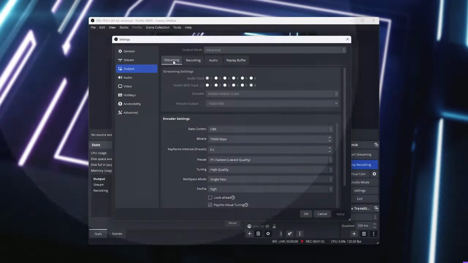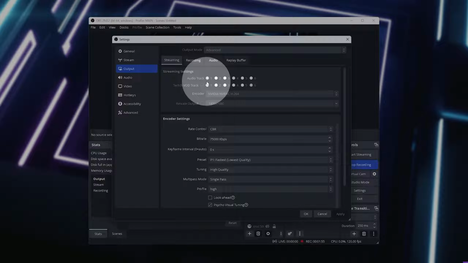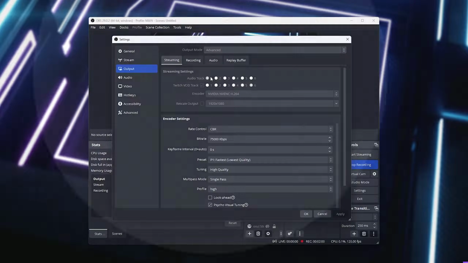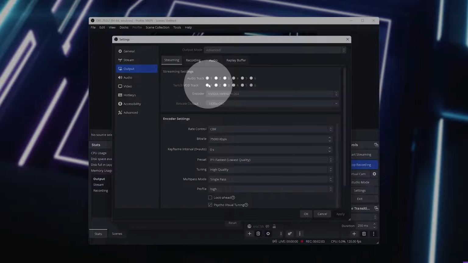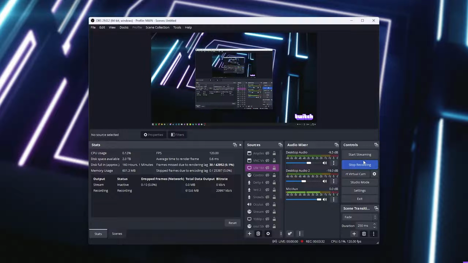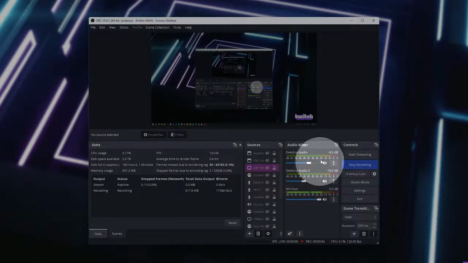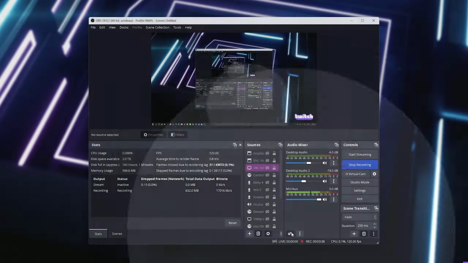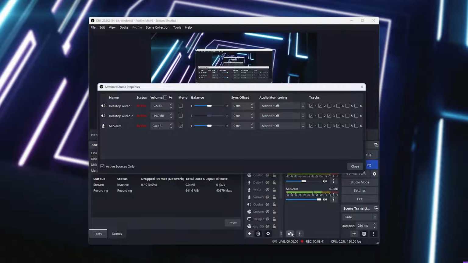The one that you have mixed together should be the one being sent to Twitch as audio track 1 or whatever number it is. The Twitch VOD track should be enabled at a different number from 1. In my case, I've set it to 6. If you're not keeping up, for now, just enable it and set it to something different to the audio track. Click OK here. If you're lost, don't worry. Just check the audio mixer section on the home screen of OBS Studio. I'll click the settings wheel here, and inside of this, you'll see how I have everything set up.